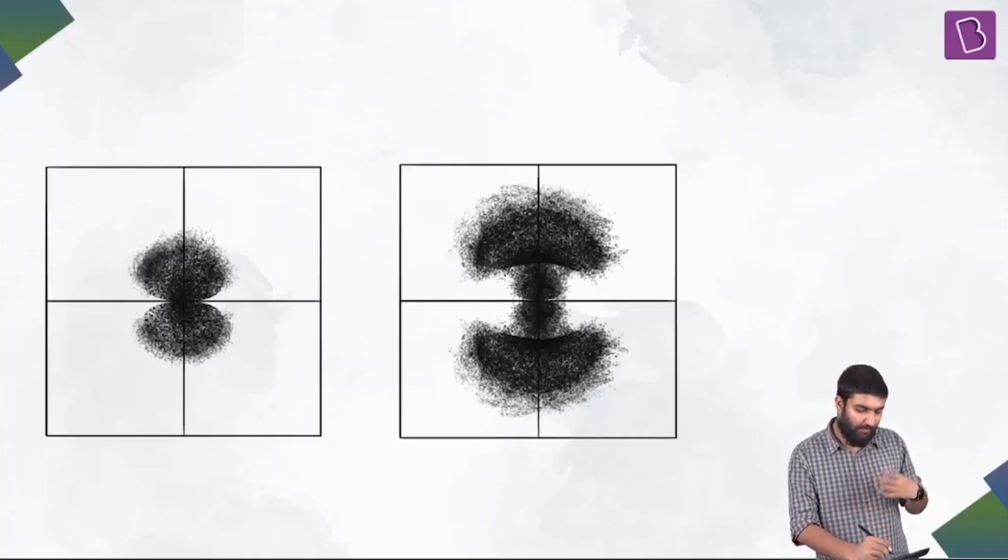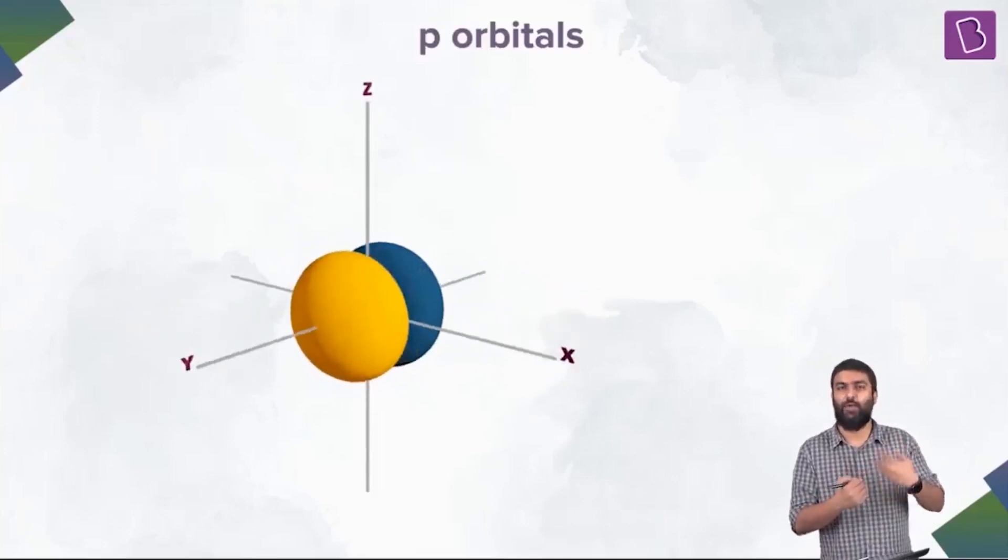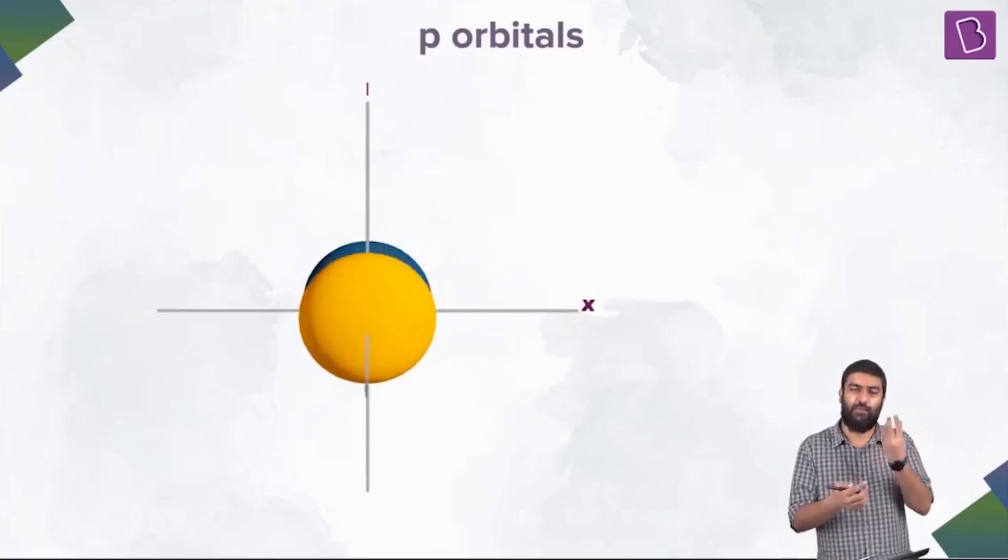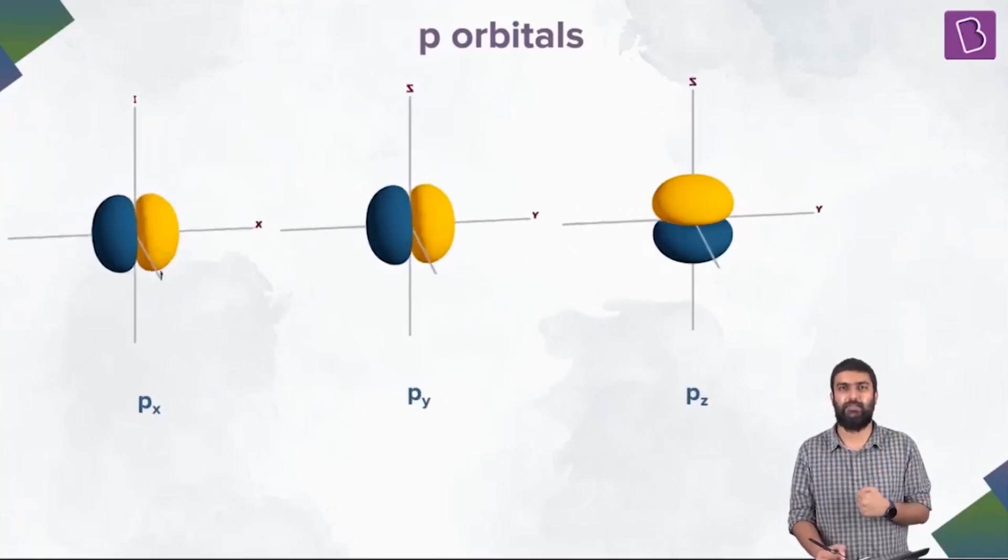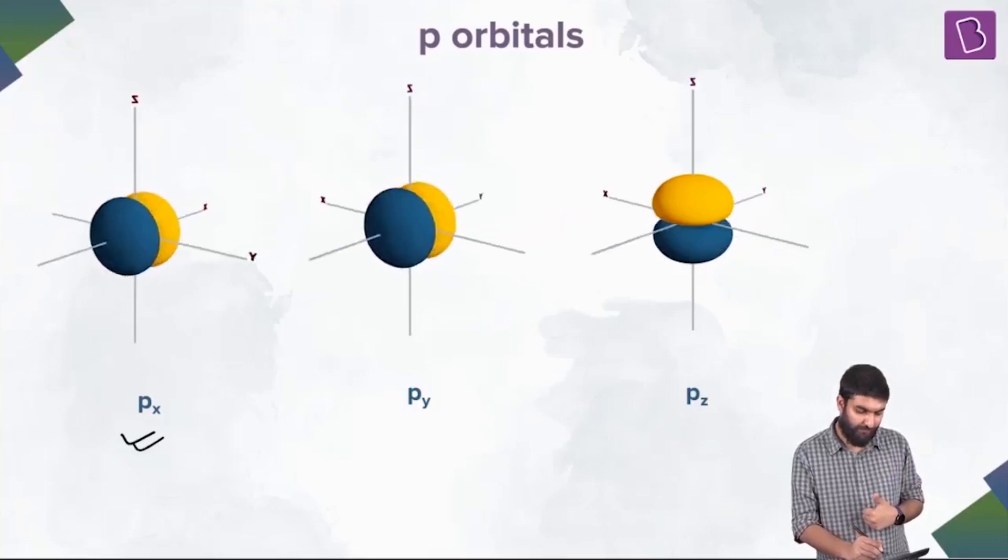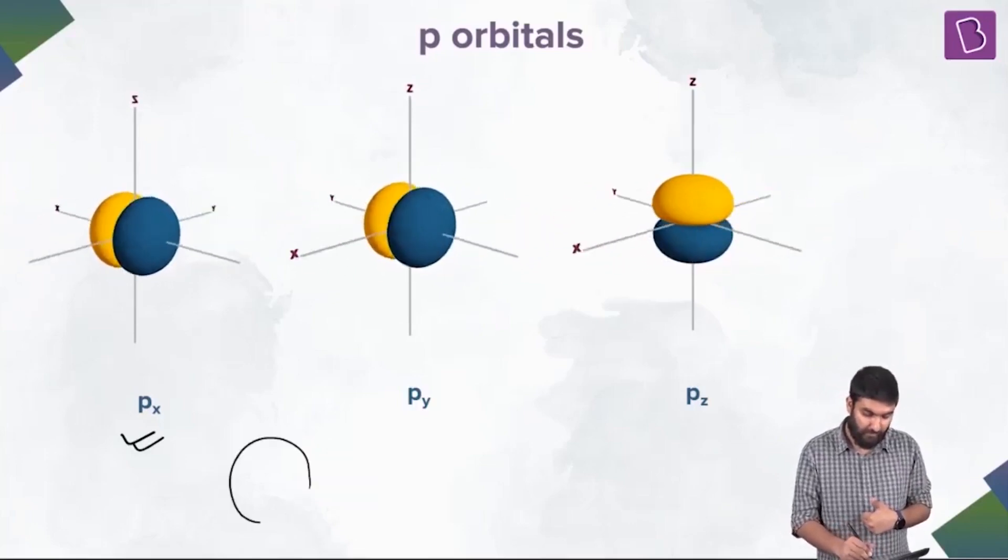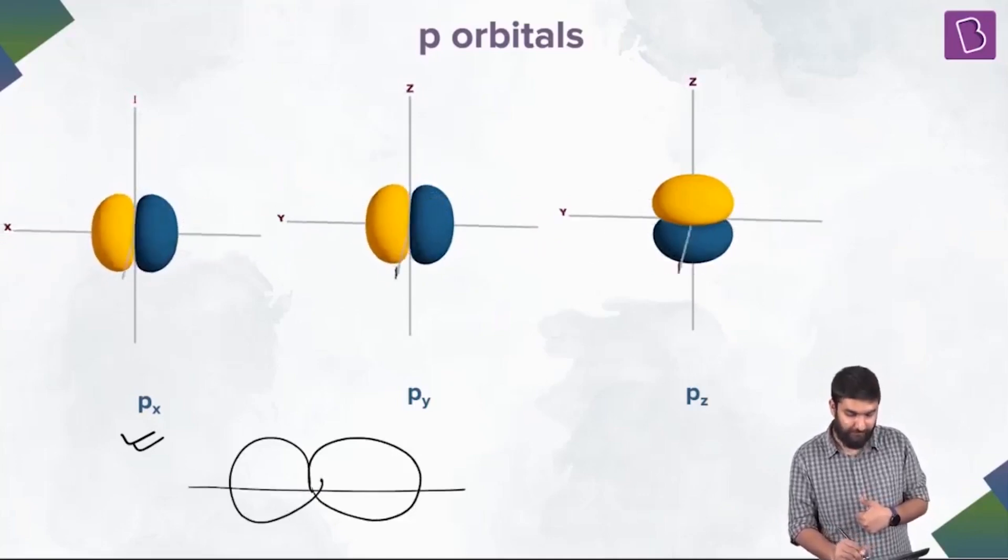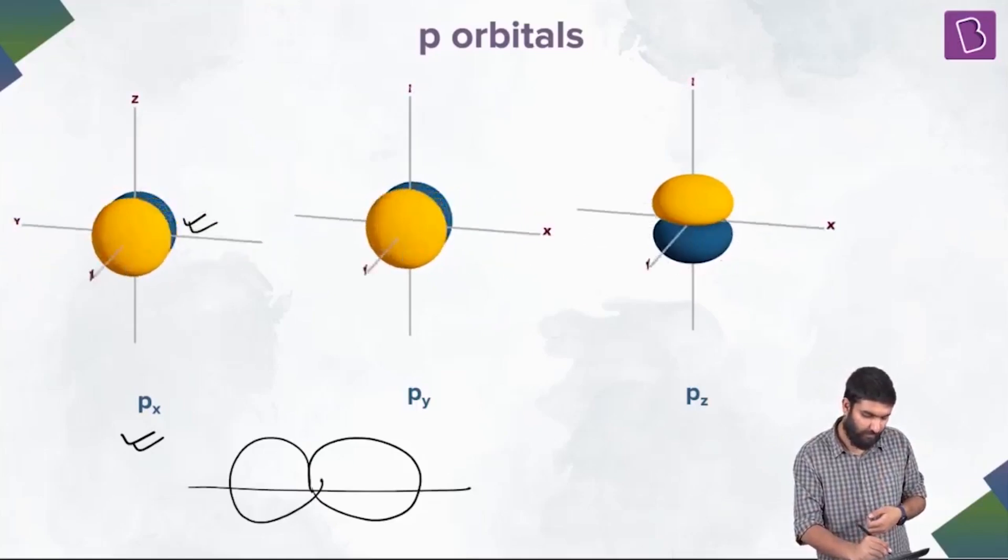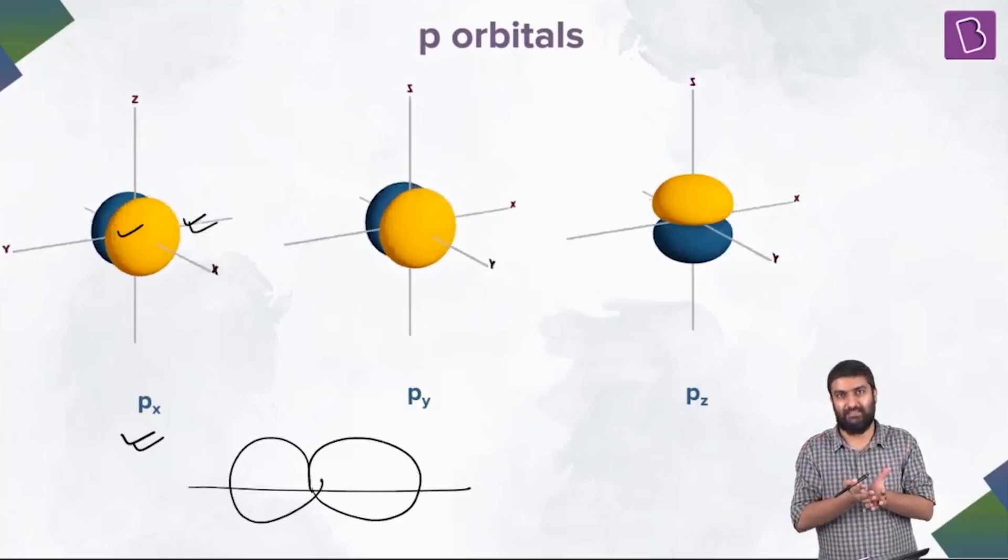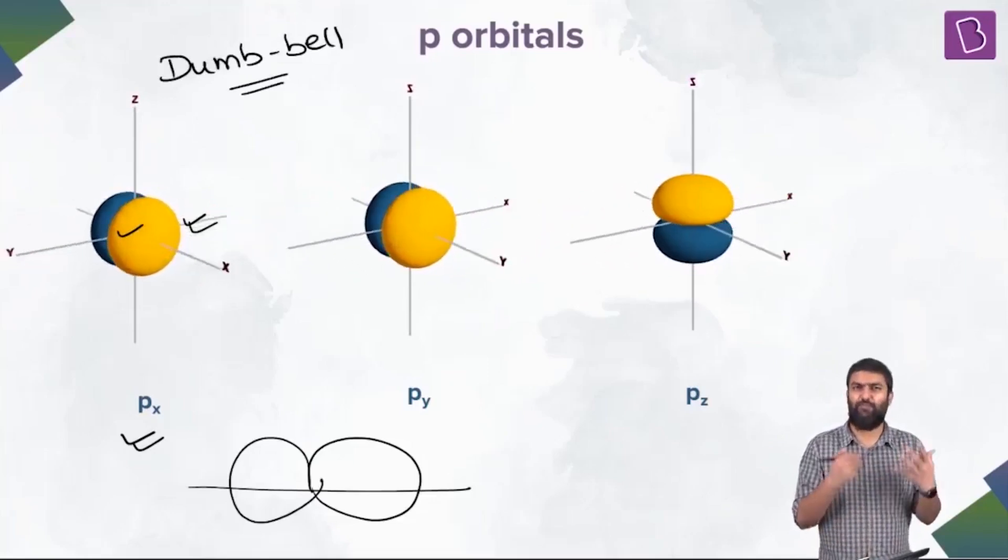Now, if you look here, some of the plots came out something like this. So, we started calling them p-orbitals. We will go more into what is the meaning of s and p. Like, what are those abbreviations for? But for now, let's call them p-orbitals. And it turned out that this arrangement can actually be three ways. Px. This one. In which this lobe, this lobe here, these two lobes here, they are aligned along the x-axis. Notice this here. They are aligned along the x-axis. In fact, these two lobes are also called as dumbbell. So, p-orbitals, the shape of p-orbitals is dumbbell.